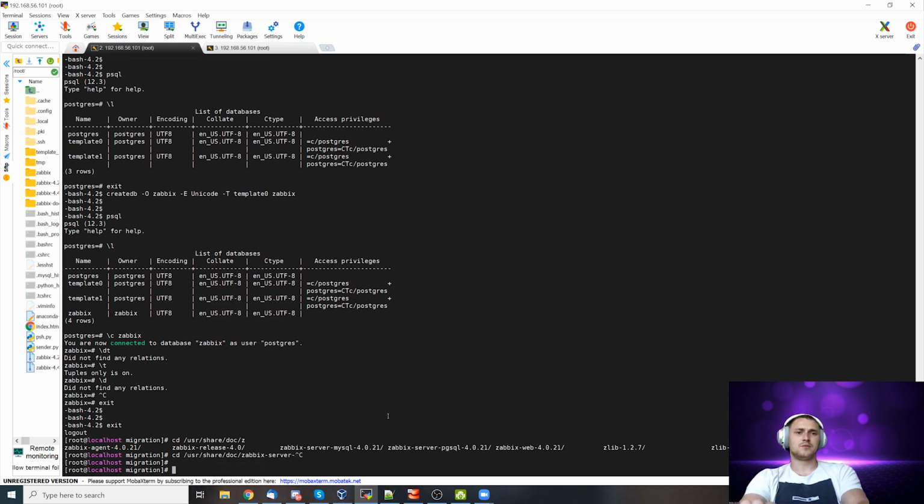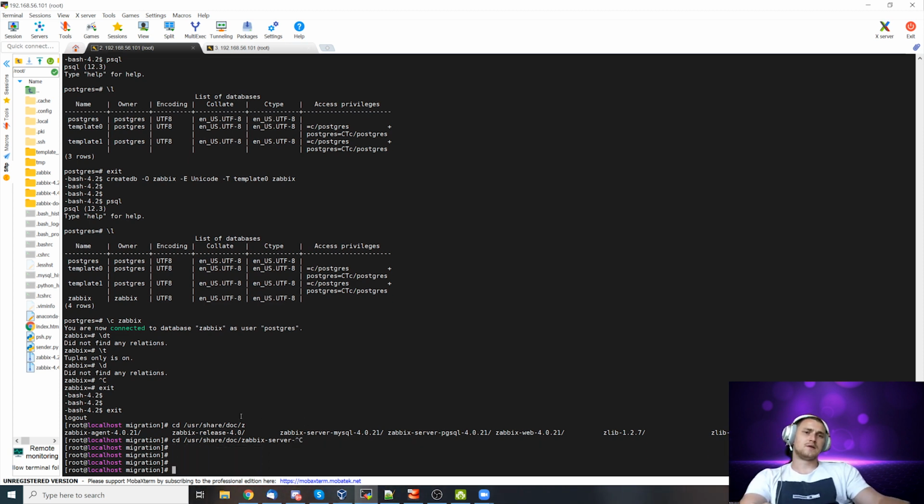Not in this case, simply because that file basically consists of 3 files, which is schema, data, and images. But we need only the schema, and all the data, including the images, will be coming from my MySQL database when I will be doing the migration automatically. So I need only the schema for the Postgres database.